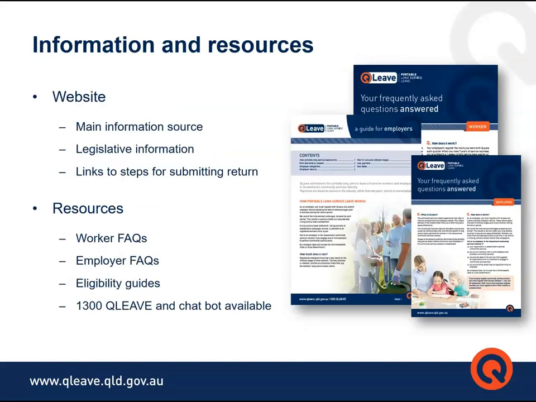Our website has a dedicated community services section with information and videos for workers and employers. Please encourage your workers to visit the site if they're seeking information about the scheme. Our phone line and chatbot are also set up to support community services inquiries. We're working to have our online services area ready for your next quarter's return.